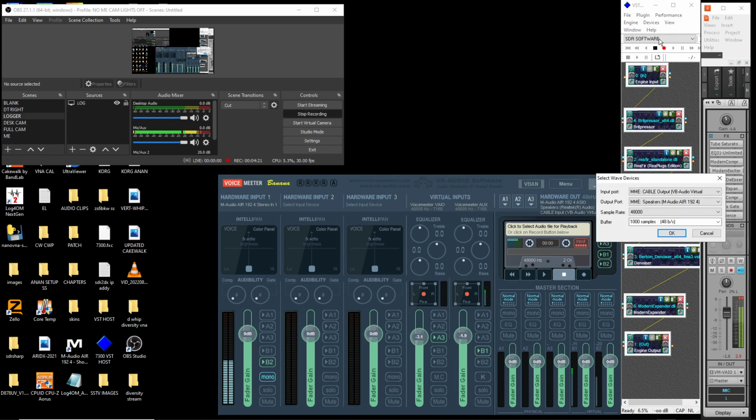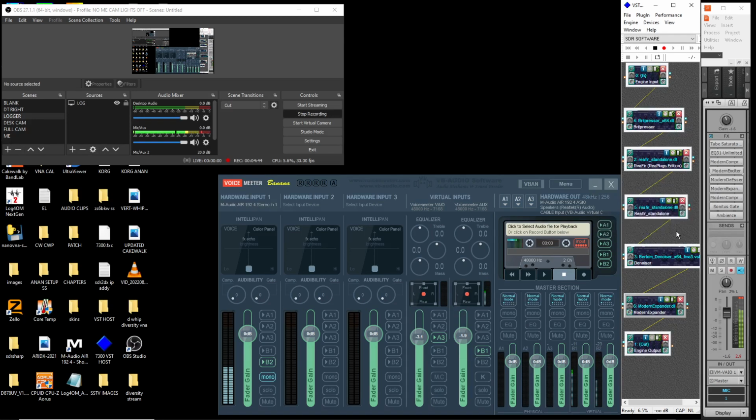And VST host, that's where my Anan-Rxdsp is running with all the plugins. So I have that set on the input to cable output, and then I have it piped to the primary station card, which is the M audio card, the output of VST host, which is processing the receive audio. All right, so that's how that's working.